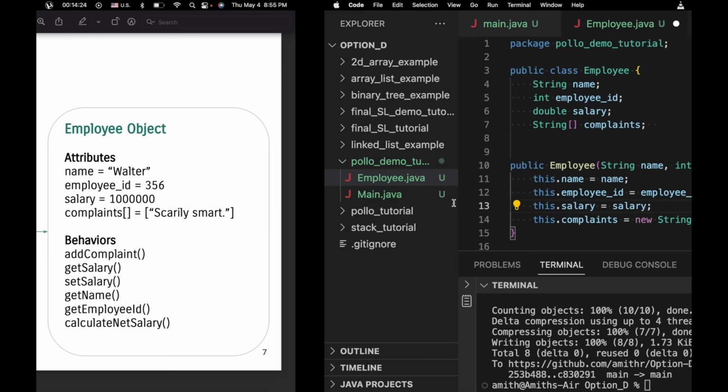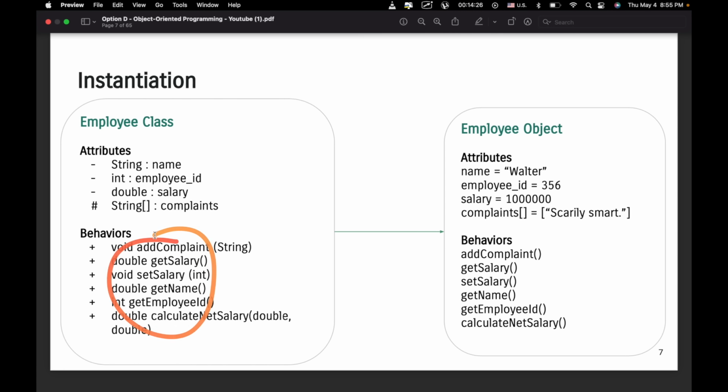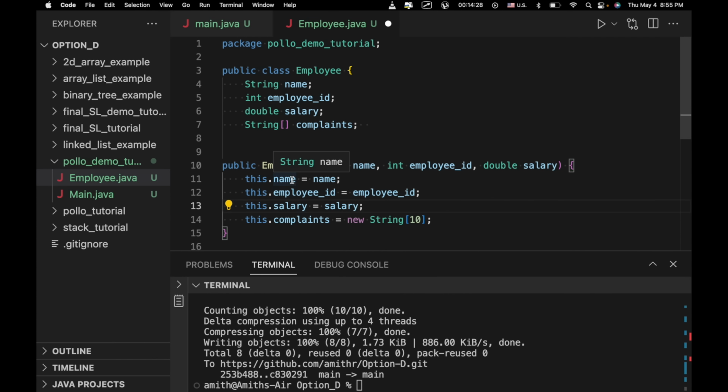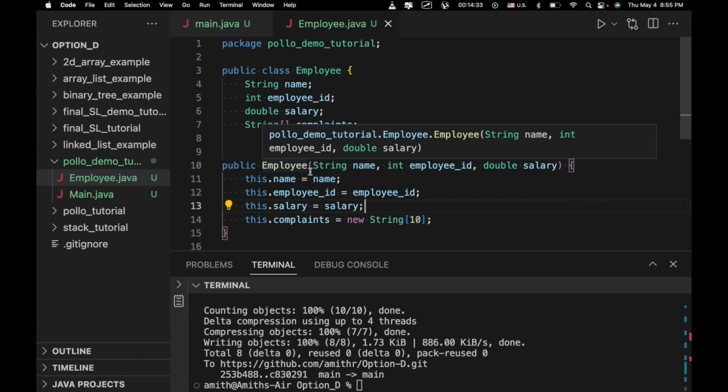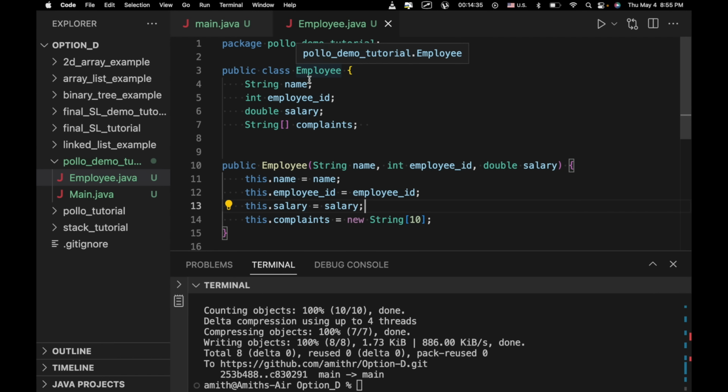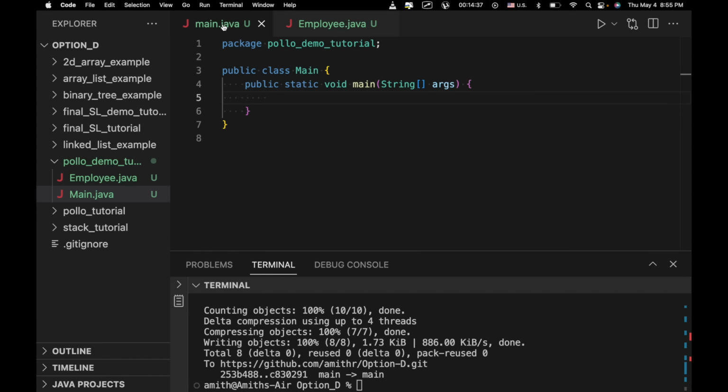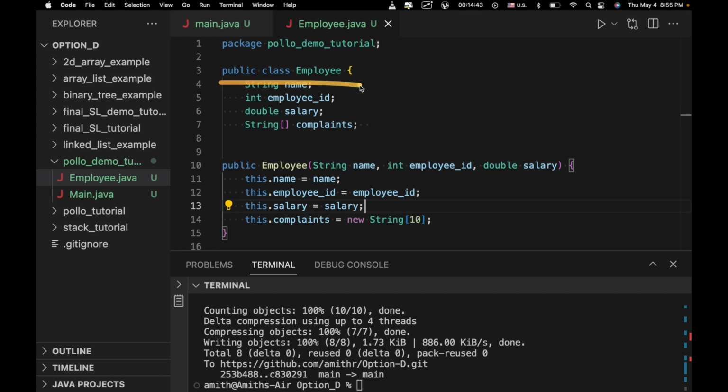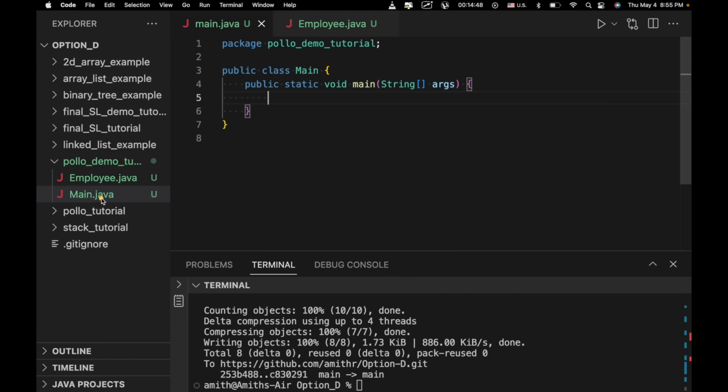Now before we go on to all the other methods right here, I'm going to show you what role this constructor plays, and give you a better idea of where we're going with objects in general. So right here in main.java, where we're actually executing all of our code, we have this employee class, and we're going to create a new object from it. Keep in mind that inside this folder, our main.java, actually any file here, has access to all of the other files.